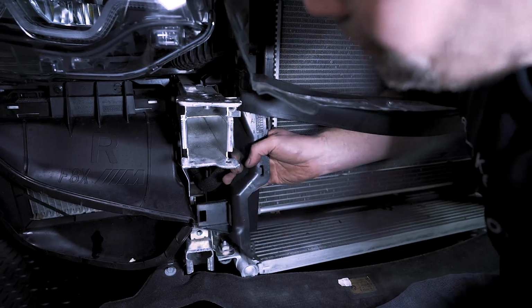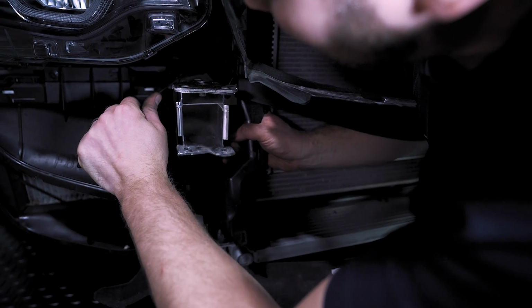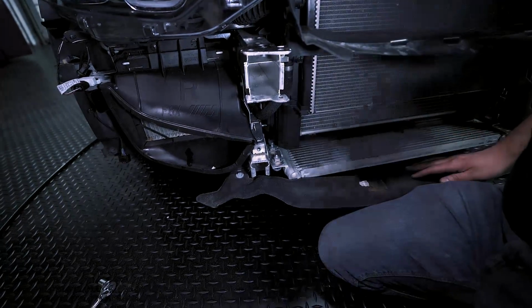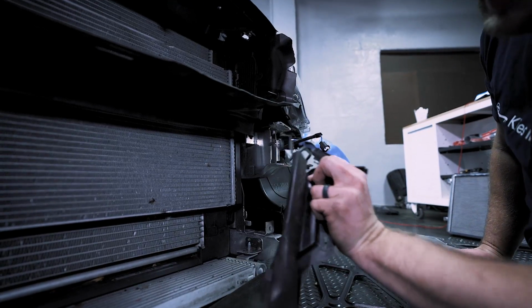Now we need to remove these side pieces here. It's going to be kind of tough to show, but there's this little plastic piece inside. Just very carefully lift it up, just like that. And just pull that out and set it to the side. And then do that exact same thing on the other side. All right, and there's our second one.